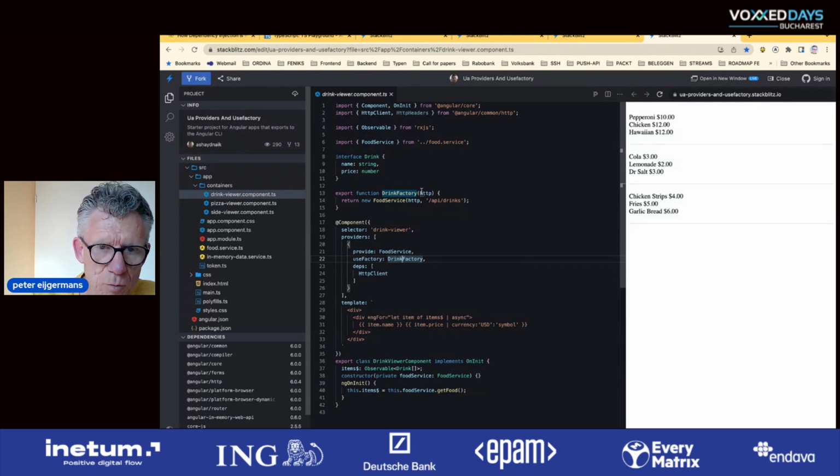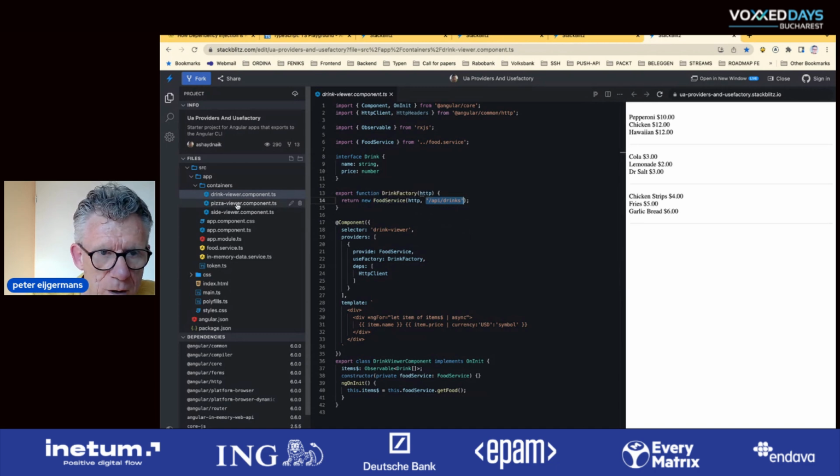Here upstairs, we pass in our dependency HTTP client to do HTTP calls. And we create here our new food service. And we pass here our unique URL you want to fetch data from. We want to fetch drinks from the food service.